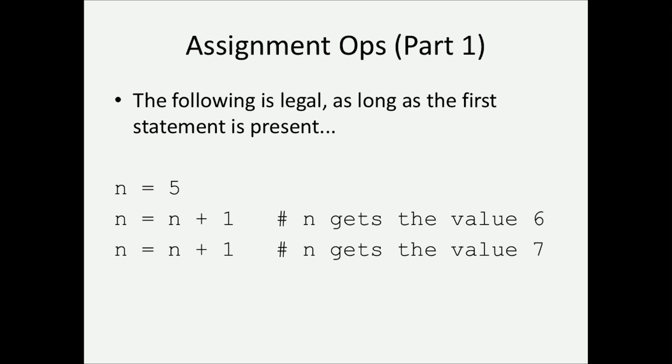So it should be very clear what this does. So n equals 5, that was our initial value. Then we said n equals n plus 1. We're incrementing n in effect. We do it again. When it does it again, it will take n on the right side and say that's 6. Now we're adding 1 to it again. We get 7. Once again, reassign the value, n will now be reassigned the value 7. But if you programmed in any other language, this will look very familiar. It's one of the most common operations. You keep adding a value to a variable.